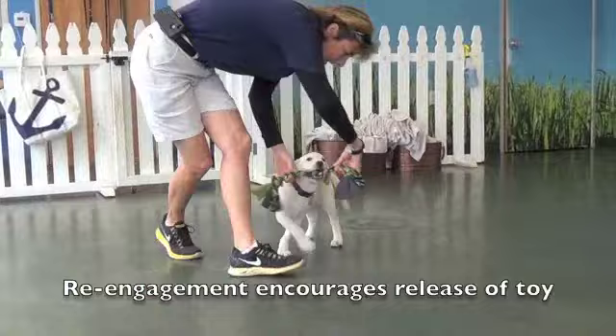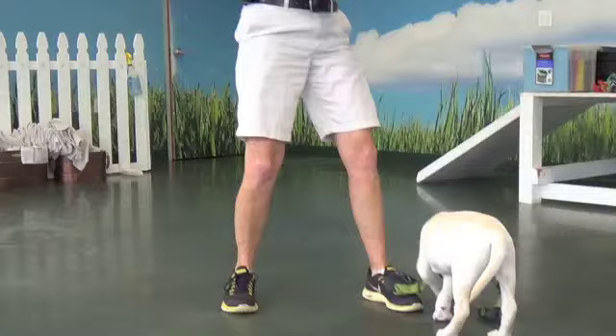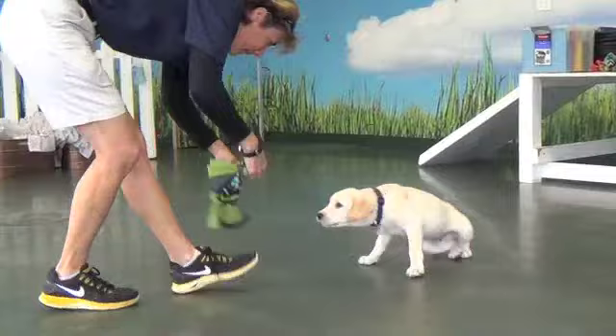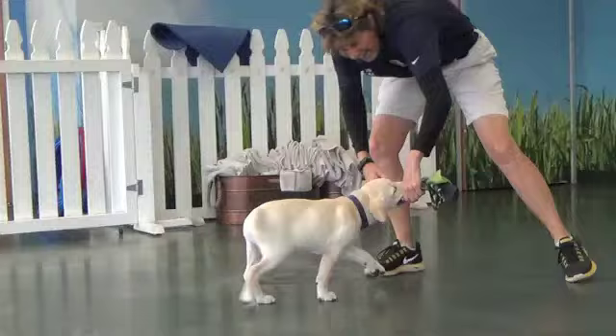When we're tugging, there are little things that matter. We don't want to tug where we have it pulled up high near his head or leg, because that's uncomfortable for him and it won't be something he wants to play with us anymore. So when we're tugging and playing with him, we move backwards, we play gently — he's kind of winning, he's kind of having fun with it. We keep it soft and gentle.